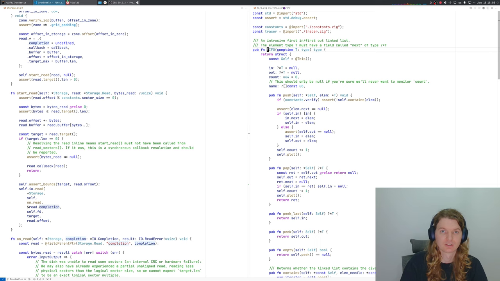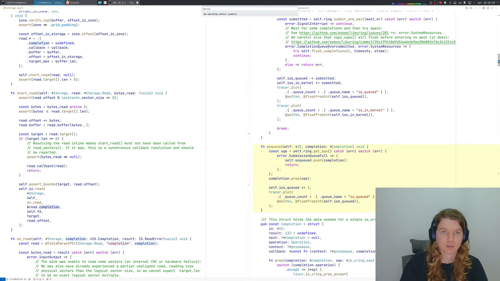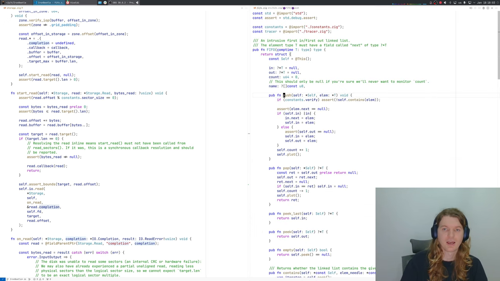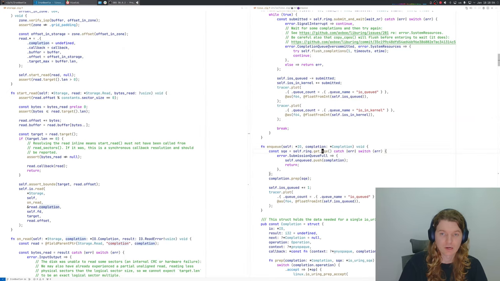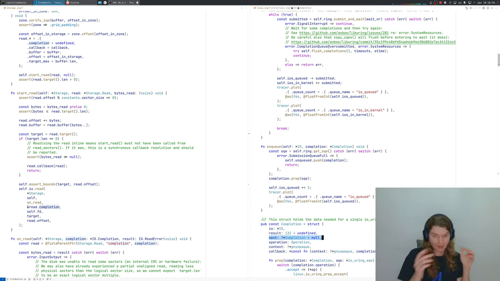So, how is it called? So in enqueue here, we take our FIFO and we push onto the FIFO. And pushing onto a FIFO means that we take elements and save a key. Our head pointer now points to an element, so that the next of our previous head is the new element, and our new head is the element. And what is the next field? Everything that you store in FIFO, like for example completion, should have a next field which is a pointer to the same kind of thing, which is basically an intrusive linked list.